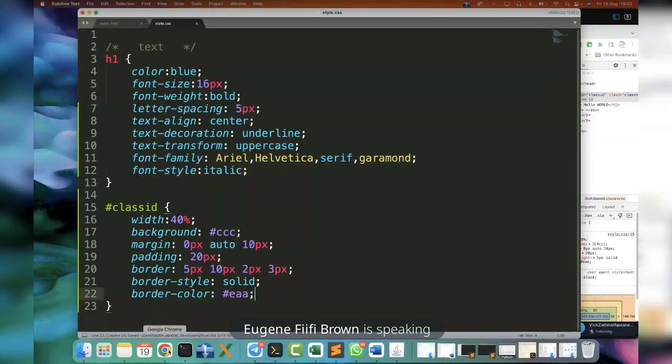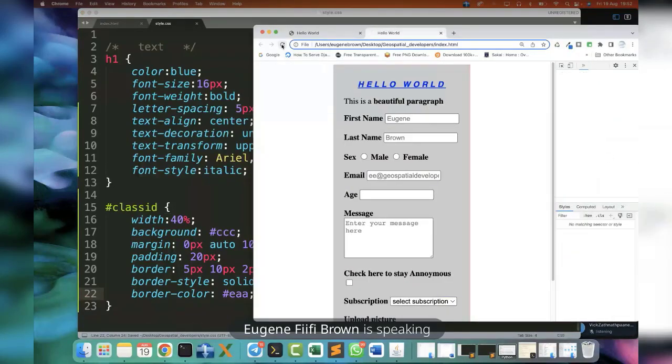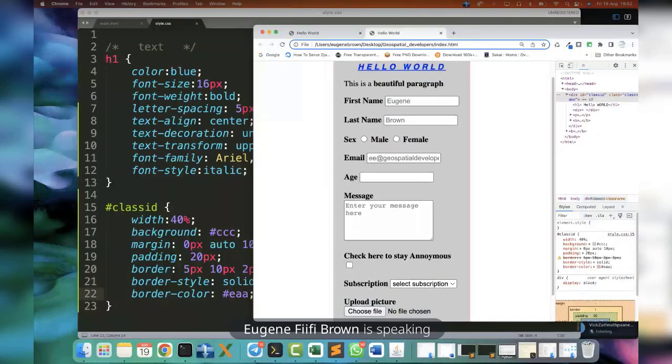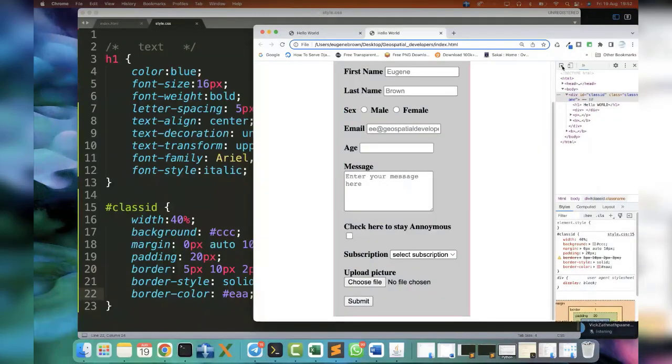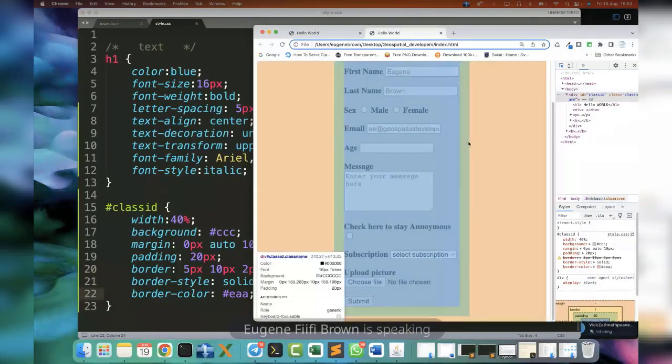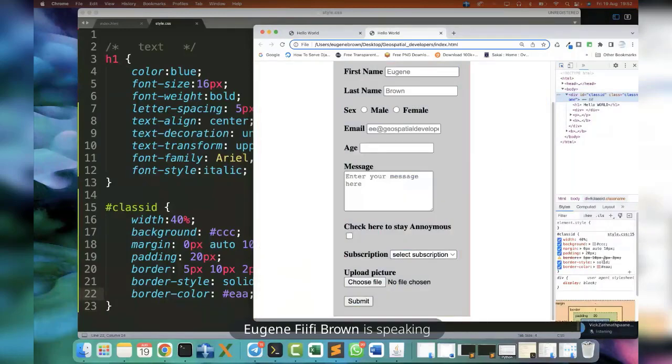So if I come and I refresh, you see that there's a border around it. Okay, now my border syntax is not responding.